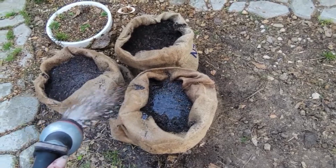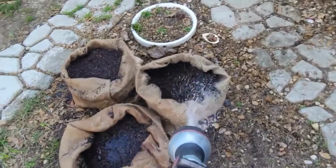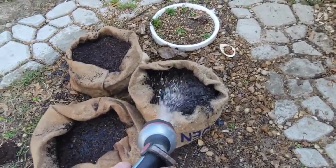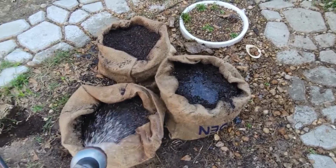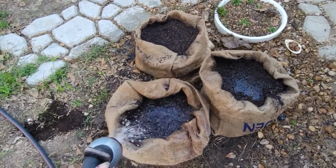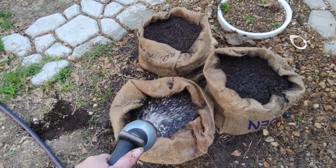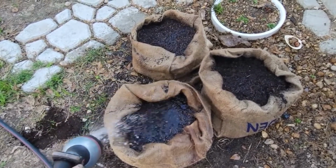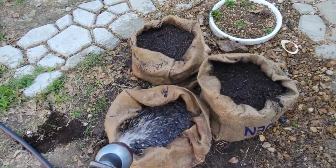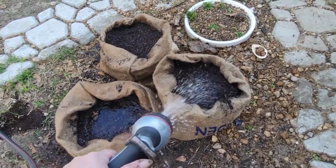This is a very economical way of growing potatoes. If I hadn't bought seed potatoes and all I had to buy was the soil, I would have had about $4 invested here, because I didn't pay anything for the burlap sacks, the coffee bags.